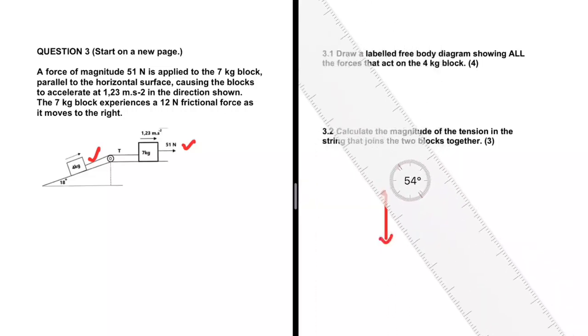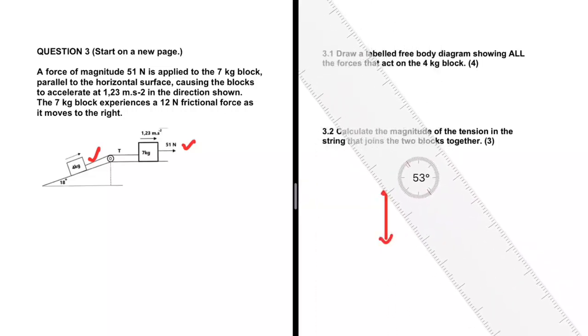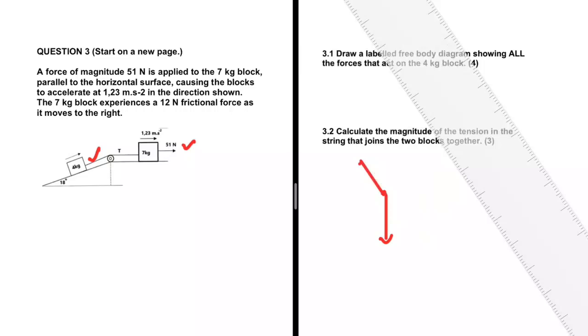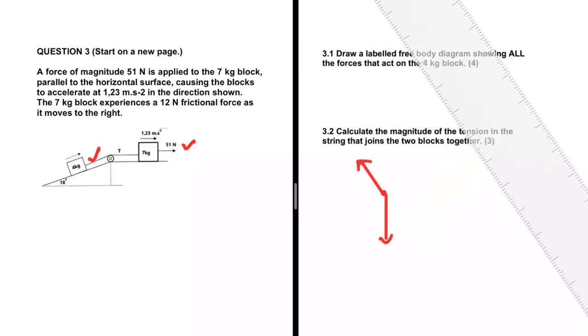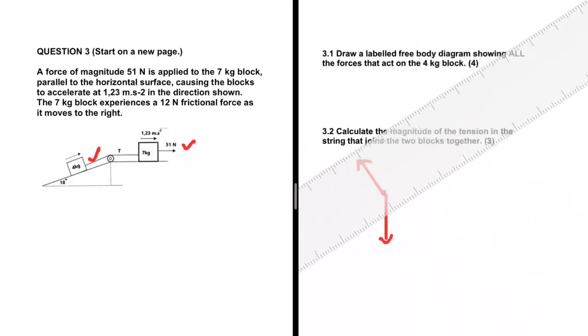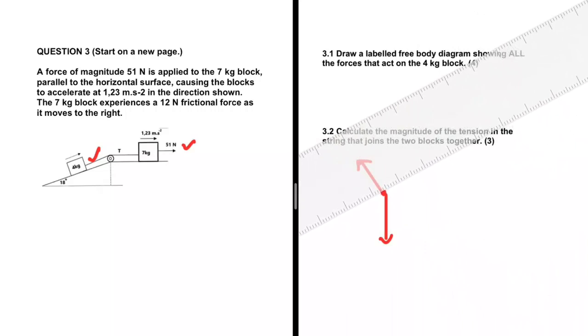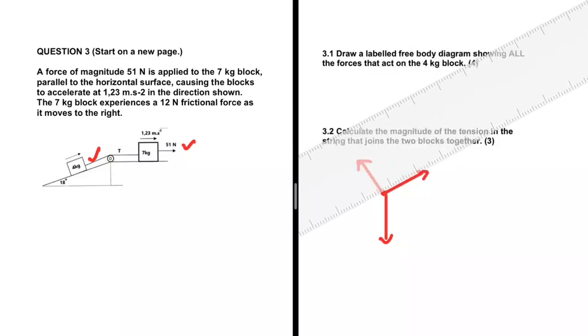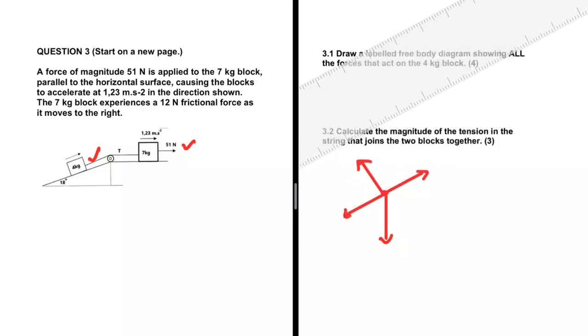Our object is resting on a surface, so there's a normal force that the surface is going to exert on the object perpendicular to the surface. There we go. We have our normal force. What else do we have? There is a tension force that is pulling the object not upwards, but up the incline rather. So we have our tension force. And then ultimately, we have the frictional force going down.